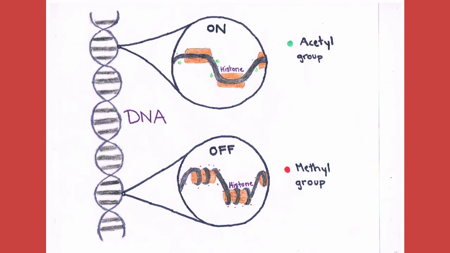The epigenome is a set of switches on the top of the DNA. They have the function to turn genes on and off. Methyl groups turn genes off, and acetyl groups turn genes on.